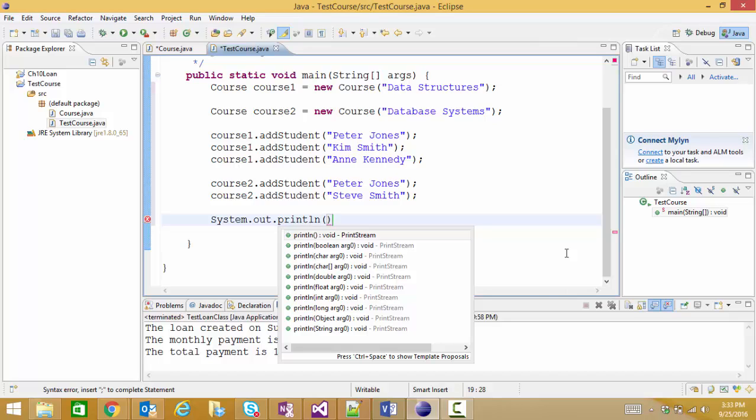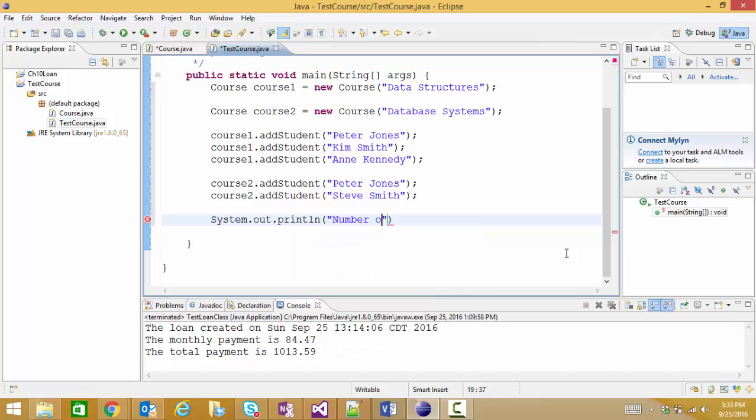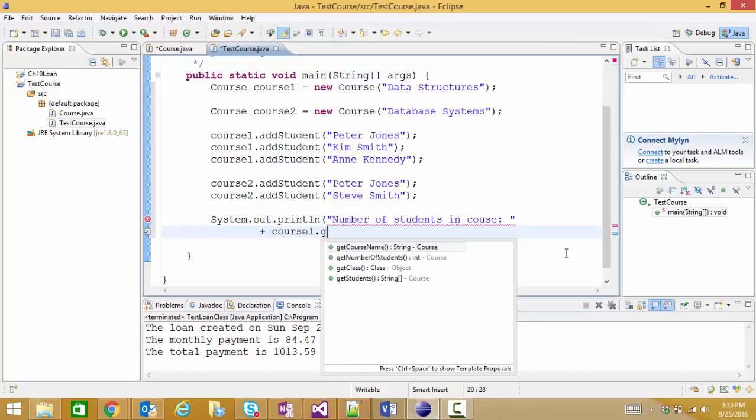And the first thing we want to output is a message that says number of students in course, colon, space. Then we're going to add our course one dot get students, get number of students.